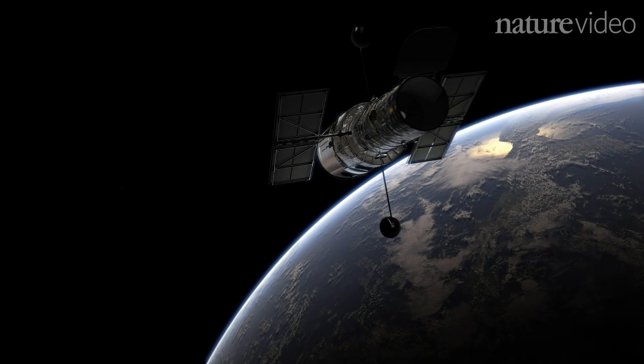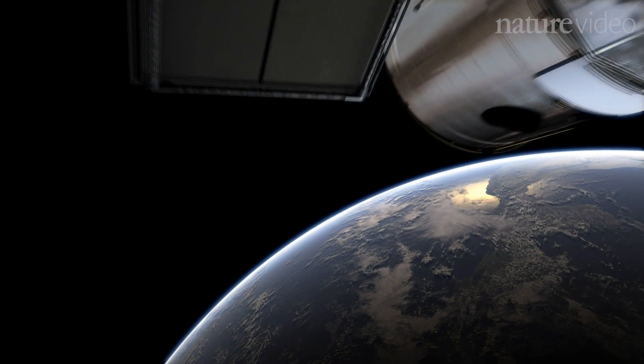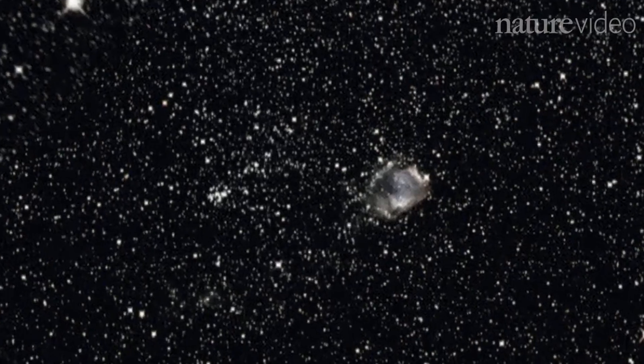Several years ago — I think probably 10 years ago — we were thinking of doing a survey of young clusters in the Small Magellanic Cloud, which was a relatively uncharted territory. We had selected, just on the basis of some ground-based images, a few areas of interest. They looked like some little bubbles with some puffs of gas and dust, maybe some stars. And one of these was NGC 602, relatively unknown.